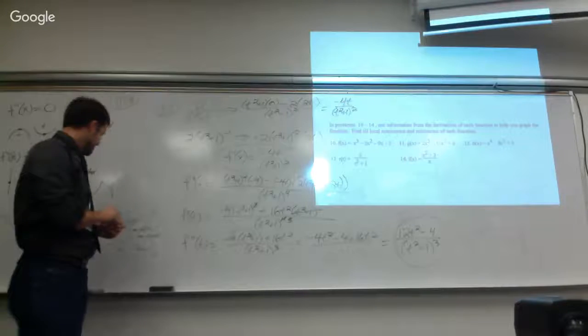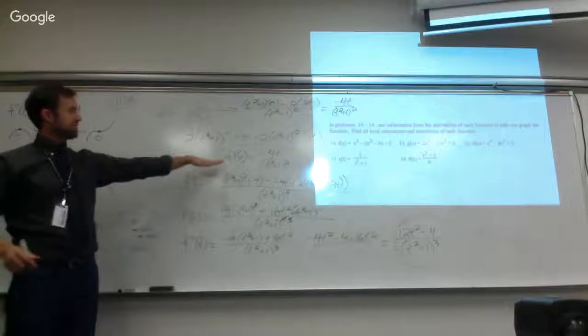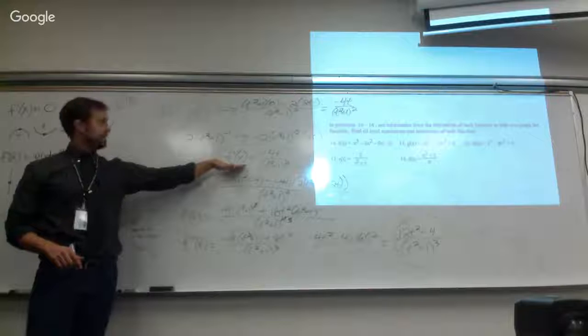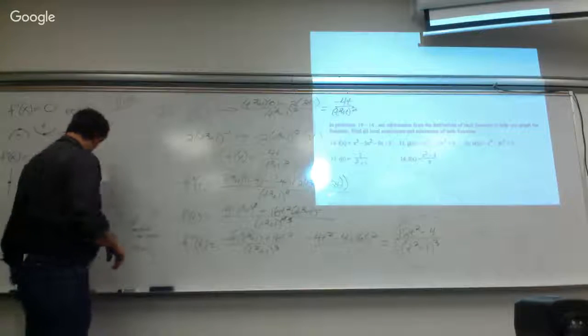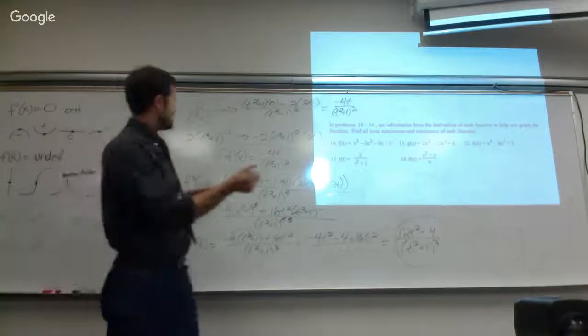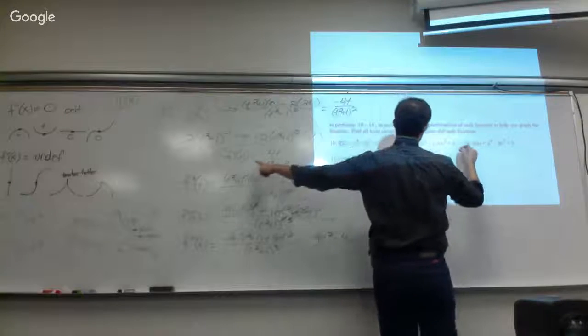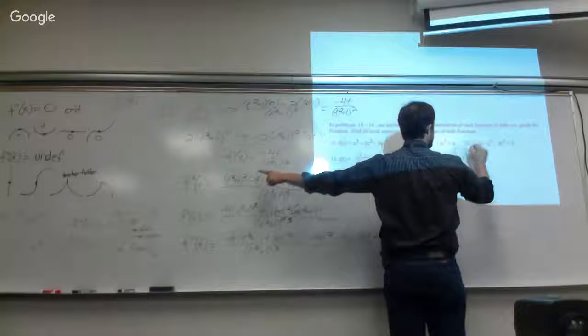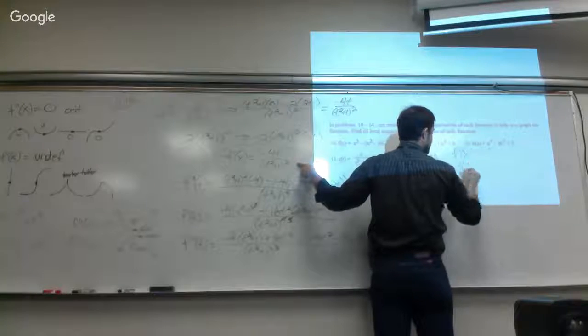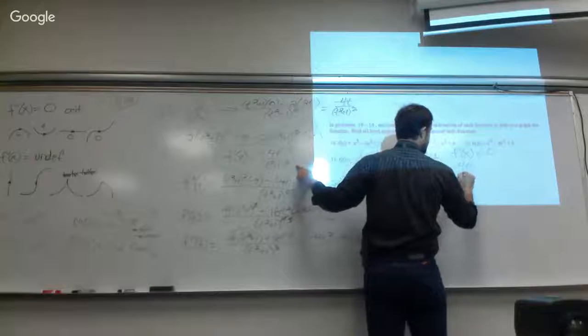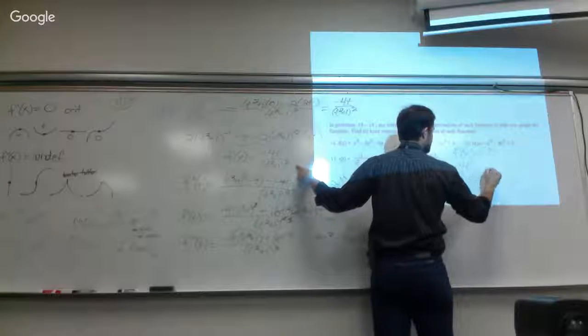Well, actually, no. There is something that we still have to do. Don't we still have to find the critical points? That means we have to set this equal to 0. Well, when is that going to equal 0? Because remember, that's our very first step, set the first derivative equal to 0. When is negative 4t over t squared plus 1 squared going to equal 0?